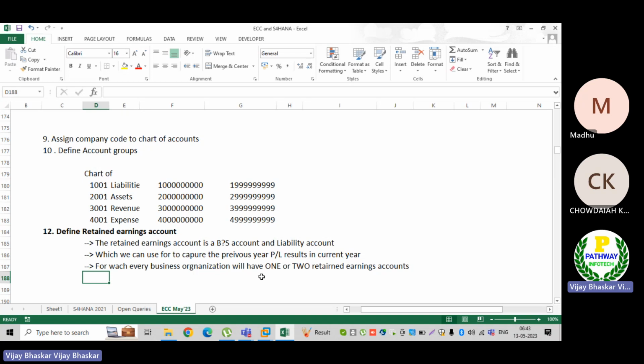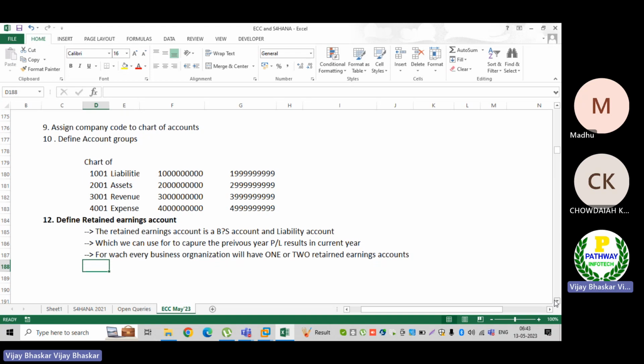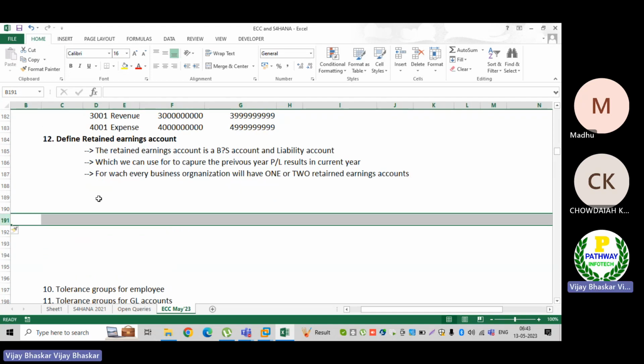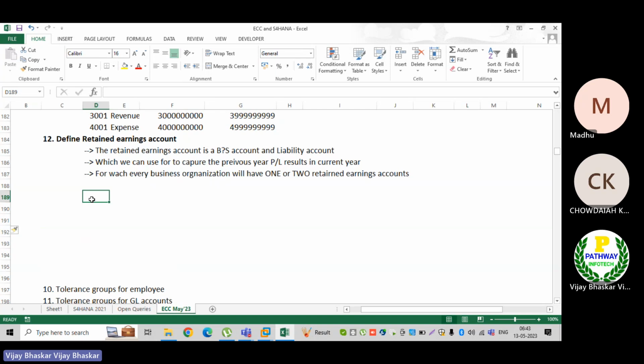We need to understand that. That is the reason I mentioned here one or two retained earnings accounts. Let us think about the scenario. Now I have only one retained earnings account. As I mentioned, it's a P&L account, profit and loss related information, which we can use to capture.